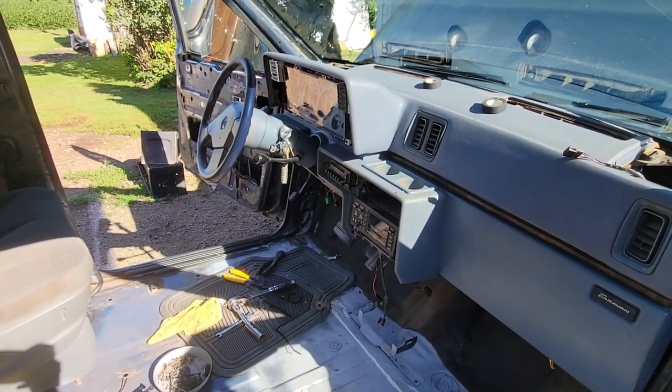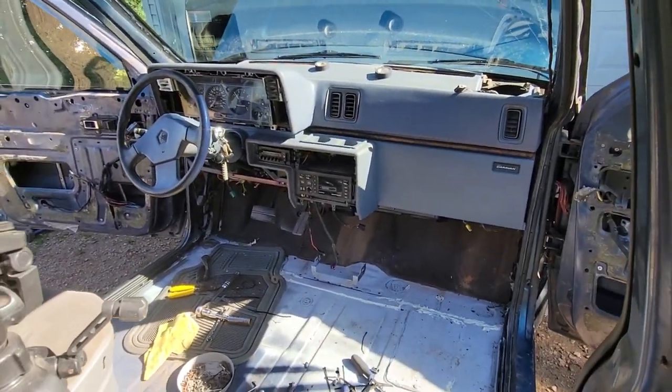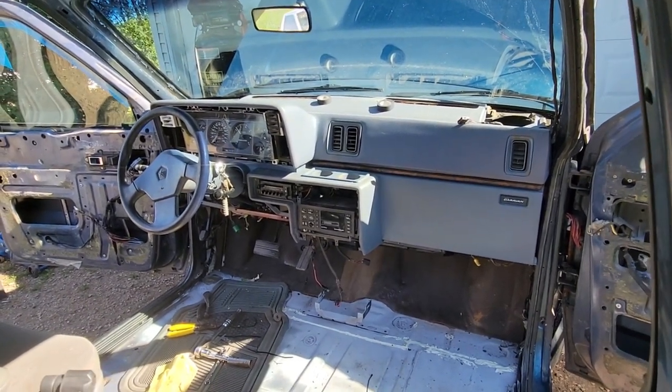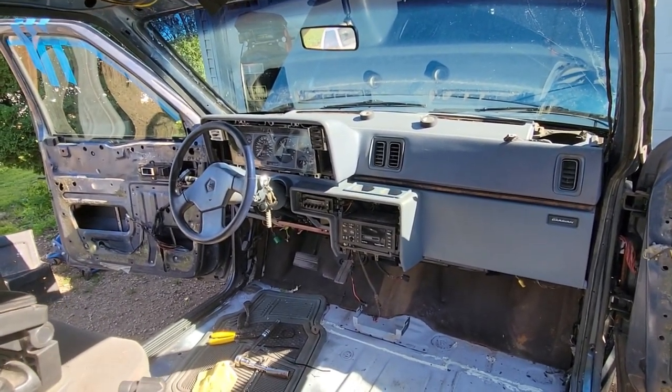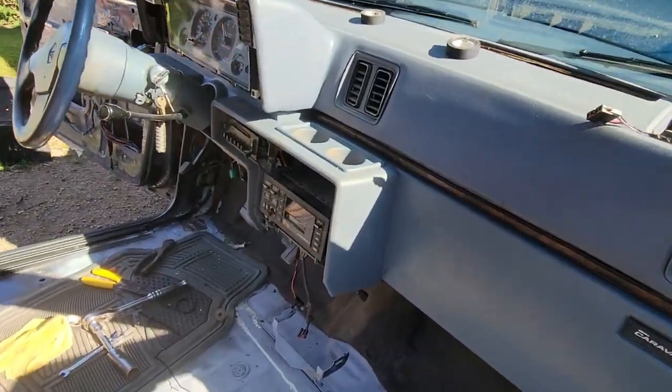You guys a little bit of a progress update here. It's looking good. I've had some fun kind of relearning how this goes together, but hey, I think I got it somewhat close. So we got the upper lower dash in.